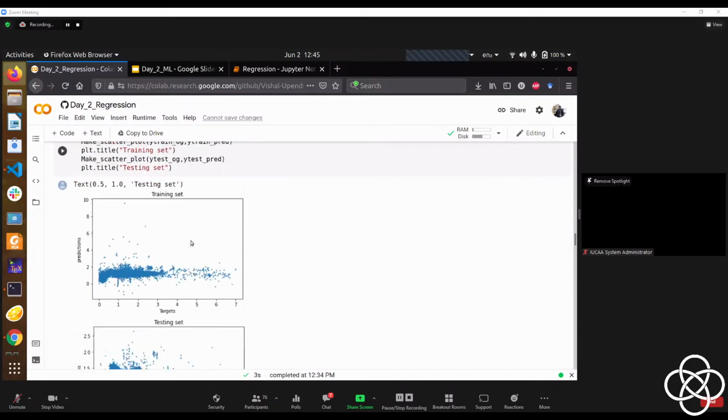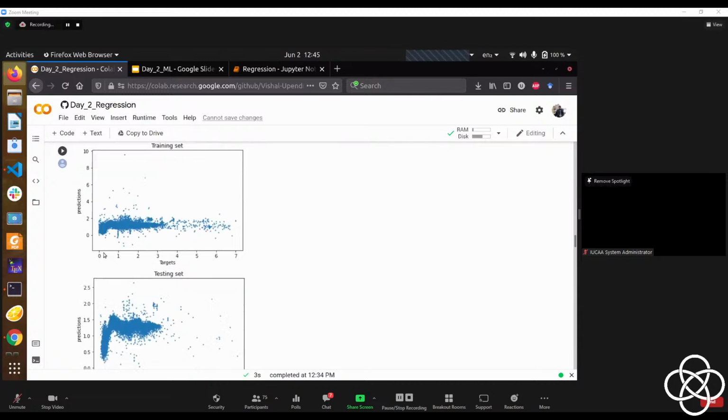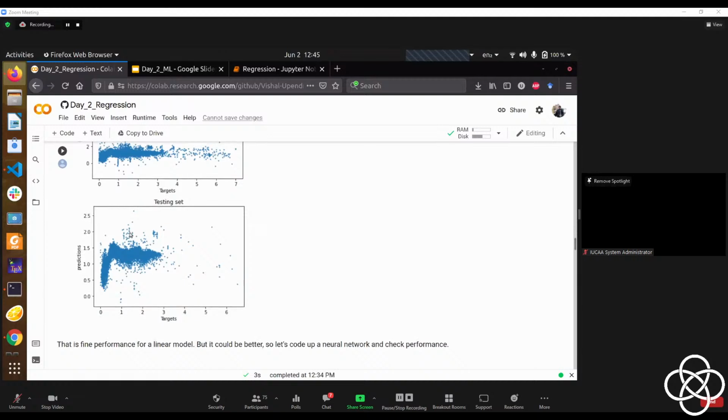And if you just make a scatter plot, this makes sense. Your targets are on the x-axis, your predictions are on the y-axis. You want a straight line between these two to get a proper prediction. But that's not what you are seeing. You are just getting a straight line which is horizontal, which means it's not training at all. There's no training happening here. It's a fitting, but that fitting is useless because it's a linear model. So a linear model will not fit the color to the redshift.